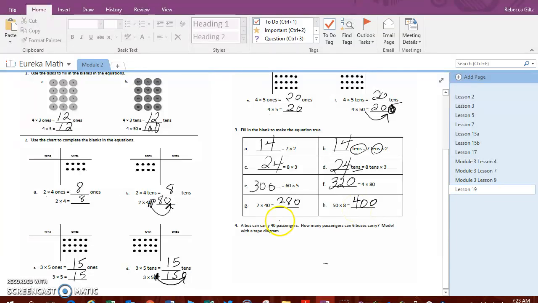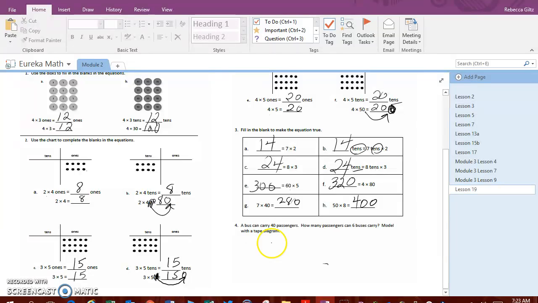So you may be thinking to yourself, oh, this is so easy, but be careful. A lot of third graders commonly leave off that 0 even though they know it goes there, and they would make the answer to letter G, for example, 28, which we know is not possible when you're multiplying by 40.